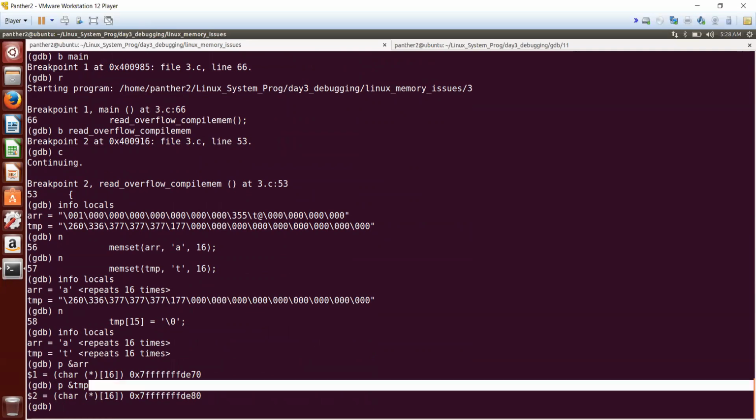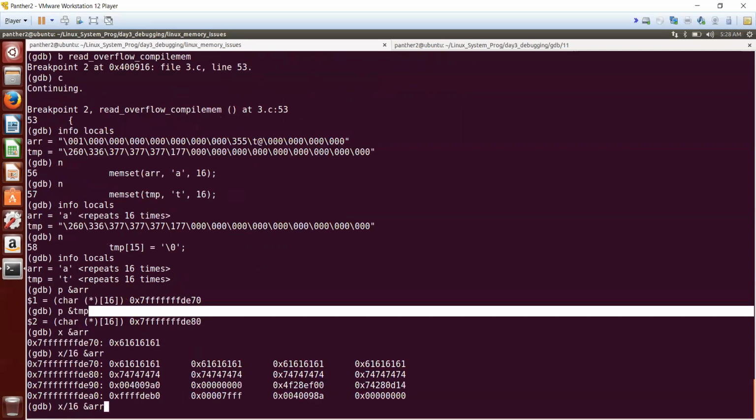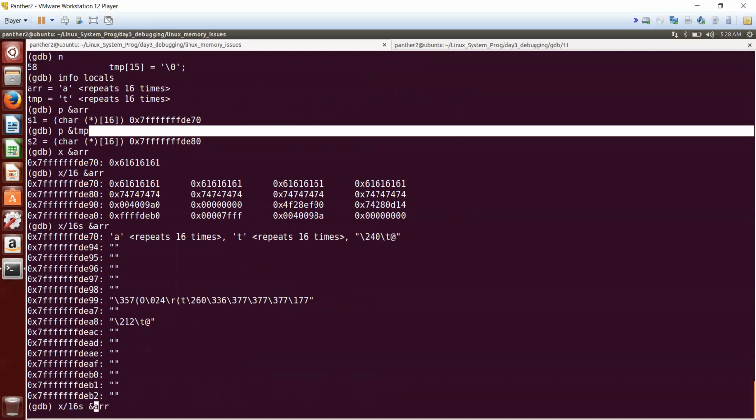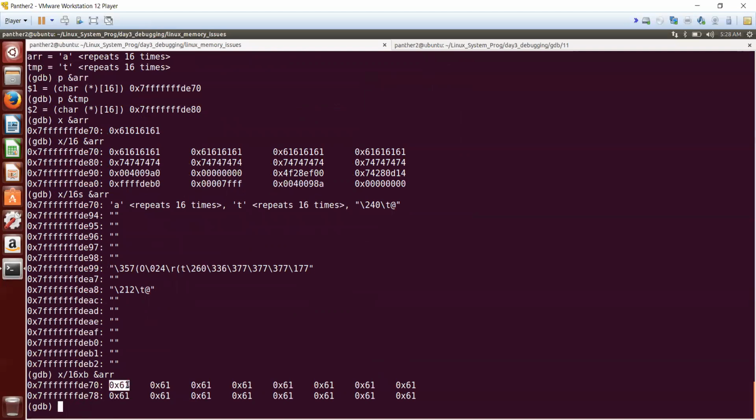I can use x to verify what all is present in ARR. x ARR will print me 4 bytes, but I need 16 bytes, and I need it in hex. So you can say 16 bytes. 61 is the ASCII value of A; 16 times 6 is 96 plus 1.